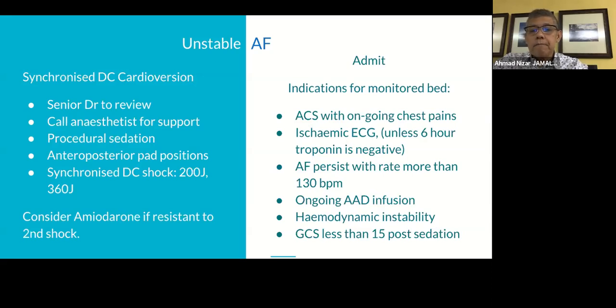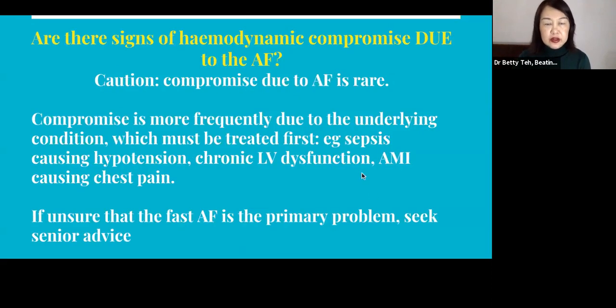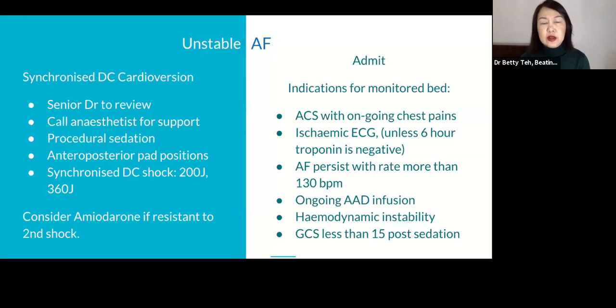Betty, do you think anything to add? At this point of time, what Nizar said on the previous slide, let me just go back to it, where Nizar said that AF seldom compromises the patient hemodynamically. So if you come and see a patient, always look at the old notes. If the old notes show the patient was already in atrial fibrillation, and now the patient is in atrial fibrillation with low blood pressure, the blood pressure is not caused by the atrial fibrillation. Always compare notes. It is very, very important to look at all old ECGs and notes, to see what the condition of the patient was before.